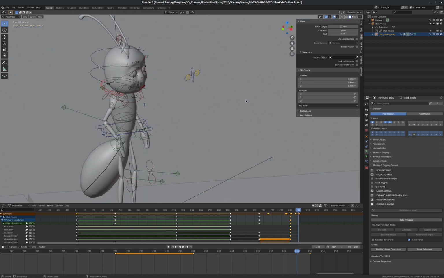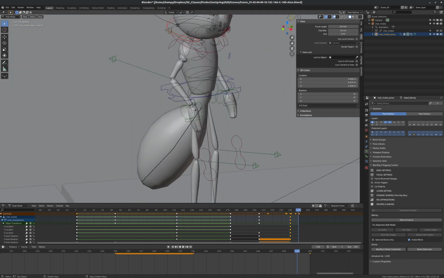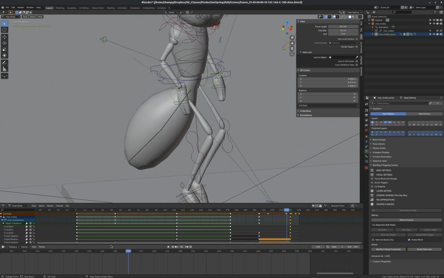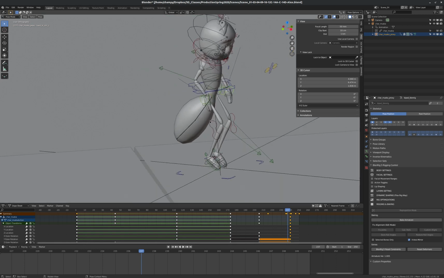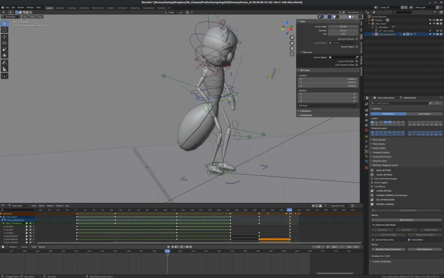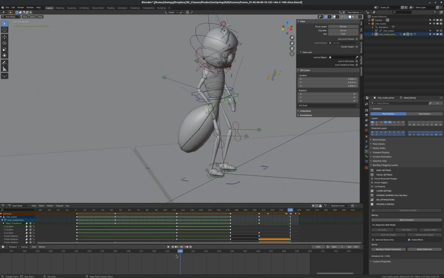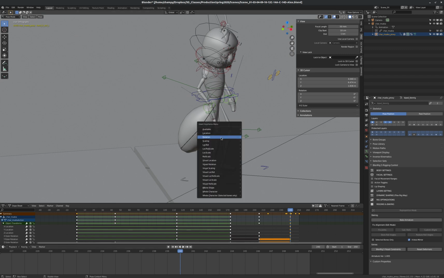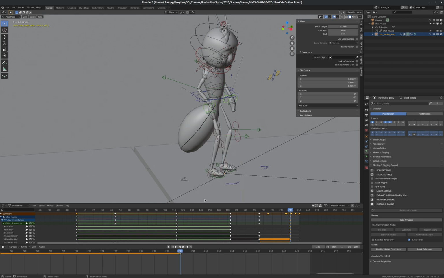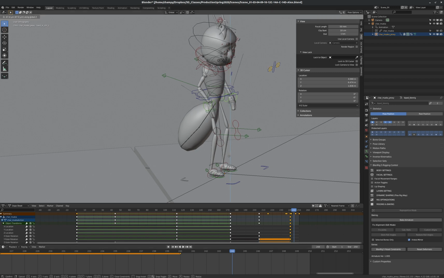Just like that. Okay, and it would be natural for her hands to bounce just a little as she comes in, so just to be fast, I'll do them together, and let's keyframe their location and rotation right here, and we'll have them bounce just a little behind her knees bending, time-wise.